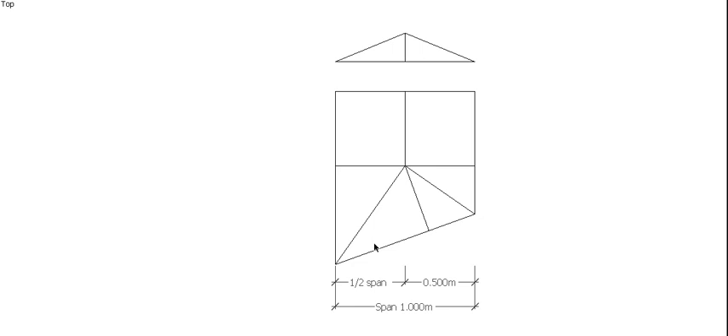Welcome back to Build Some. In this video I want to show you how we can develop the bevels for an oblique ended hip roof using the steel square method. The advantage of using the steel square is that when we develop the bevels geometrically there's a chance we could get something wrong when we transfer those bevels over onto a sliding bevel. With the steel square, the bevels are developed directly onto the steel square, so there's no transfer error possible. The disadvantage is it does involve some calculations, and some people don't particularly like that.